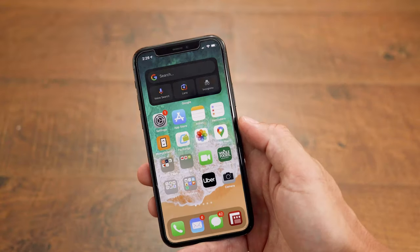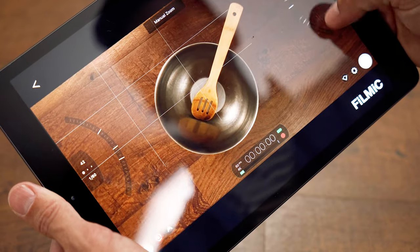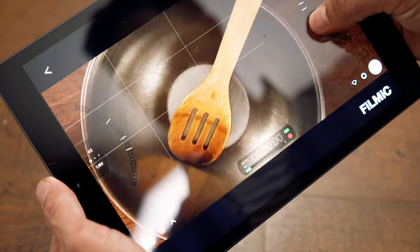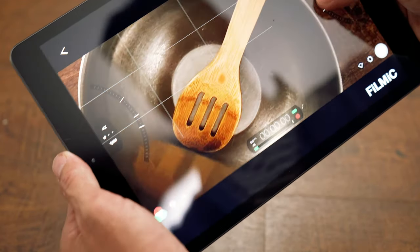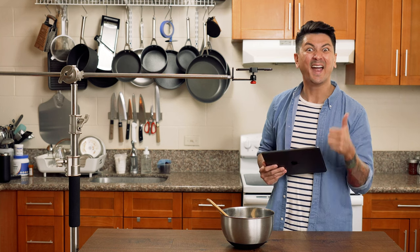The bonus tip is that you can use a camera app that enables manual focus for your phone. The app I would recommend is Filmic Pro. What's even better about this app is that there's a plugin you can download that allows you to monitor and even control your phone from another device — which is really useful because it's hard to see what you're doing when your camera is above your head shooting down. With this app you can control and watch what's going on, and I'll have a whole other video on how to use it.